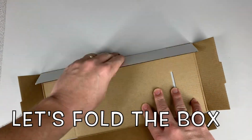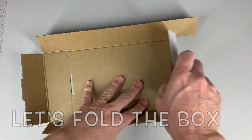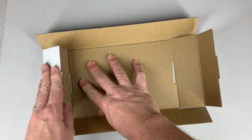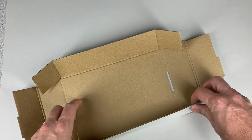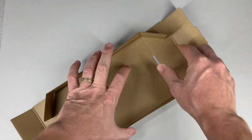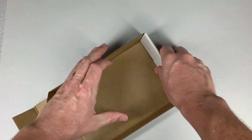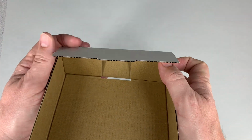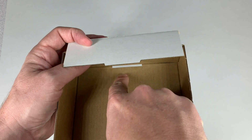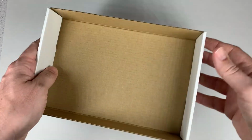Here's how to fold the box. Bring these sides in first. And this comes down and over on the top. See? Goes in, and this tab goes down there. There we go.